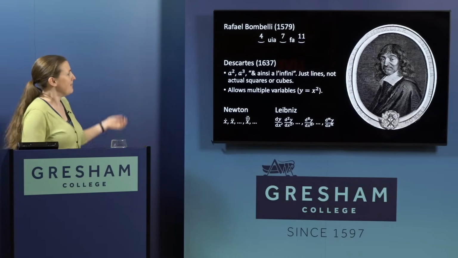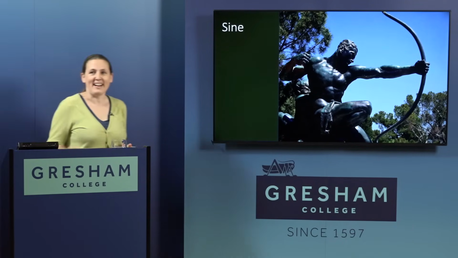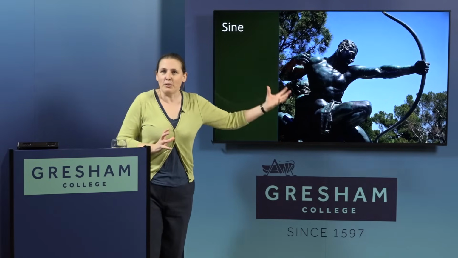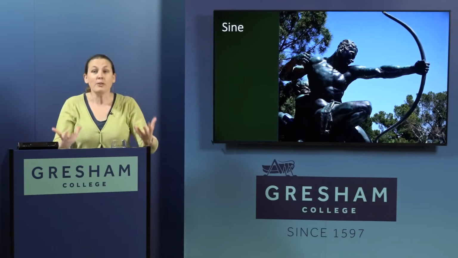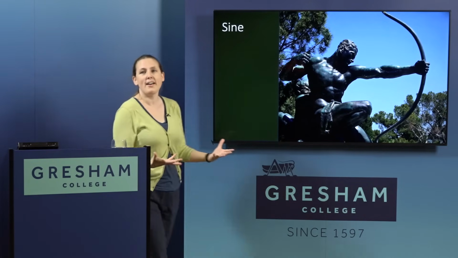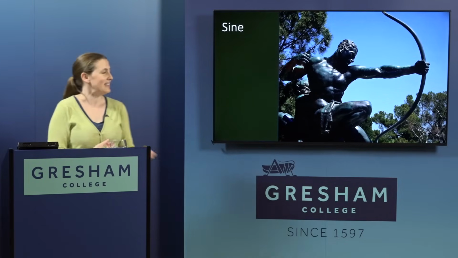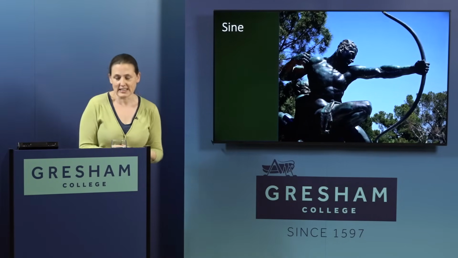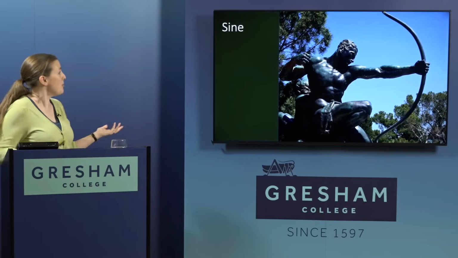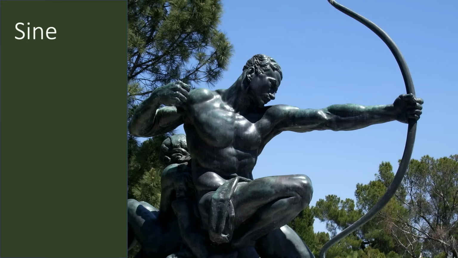Okay, now, I want to give you a little further anecdote about how the language we use for notation and symbols can tell us about where that mathematics has come from. So we've seen with our numbers, they started in India. Another thing that started in India was, well, trigonometry. So where does this word sine come from? It's a lovely story, and this archer is going to tell us the story.